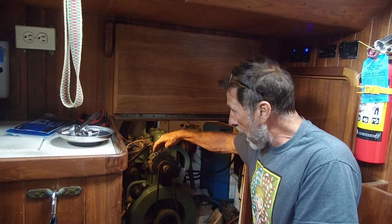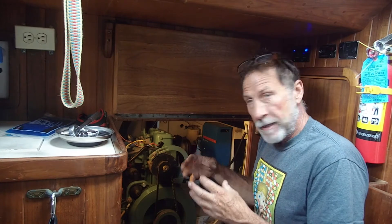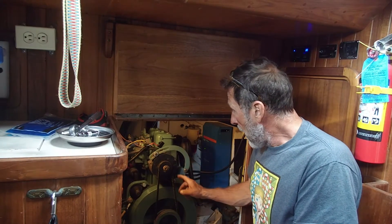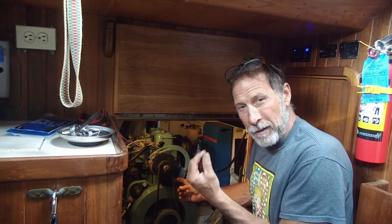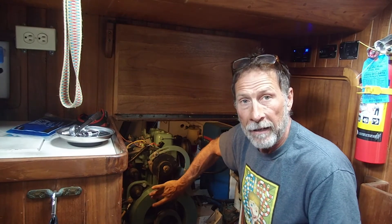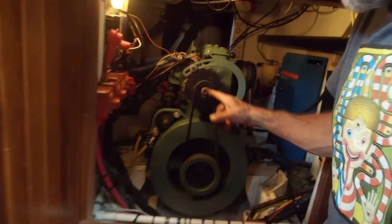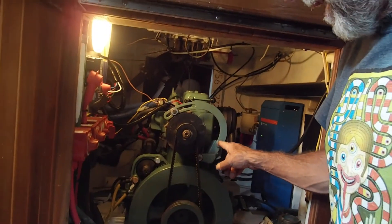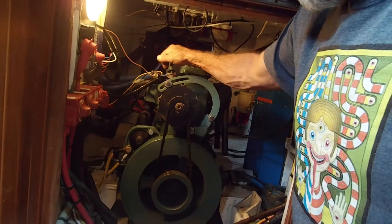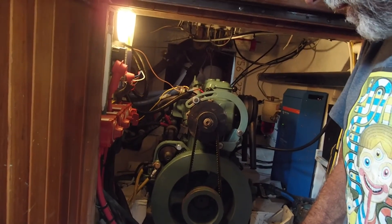I tightened this and put a new bolt in here, added some washers on here, and then a lock washer and a nut on the backside to really pinch it in good and give it more stability. Over here I added a couple washers and a lock washer also. I was going to put a washer in here but I couldn't get anything thin enough — there was just a little bit of movement there, but now it seems pretty solid. The belt's nice and taut on that wheel. We'll just have to keep an eye on it. This is the bolt I replaced — this is the one that actually sheared off and the whole thing kind of levered over. Luckily it didn't touch this, but it arced back here in the back of the engine — one of these wires did. Fingers crossed, no damage — I didn't smell anything burning.